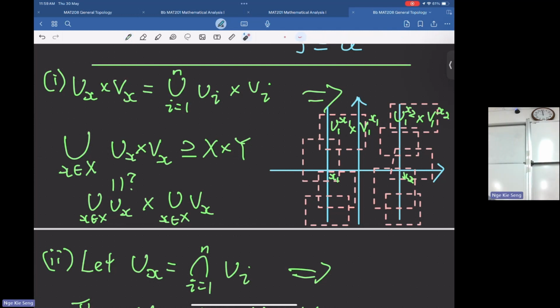Zixian says straight away introduce here. So how do you introduce to UX here? For what we know now, the whole union of this product set is a cover of X cross Y. That's all. So you need to have a sentence to tell you that maybe union of UX is a cover of X. How to deduce that?